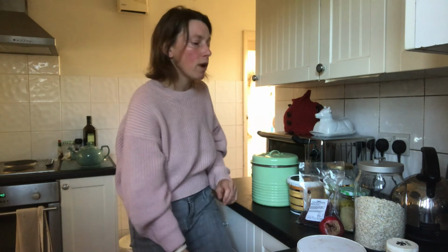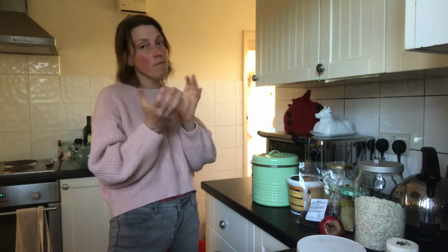My daughter's dairy free. So yeah, I'm just going to get on and weigh out the dry ingredients. And again, it's one of those things you just chuck it all in the KitchenAid, mix them around, shape them into little balls, cook them for about 12 minutes if you like them a bit squishy, 15 if you like them a bit crispier and more of a sort of biscuit. So yeah, they're just super easy.